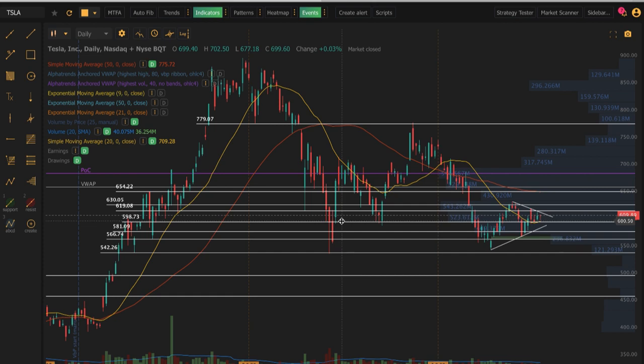Just really appears as if the overall driving force for a lot of investors and traders here is just kind of leaving and going to some of these other names and gravitating towards those names, because Tesla's just been weak as of lately. Obviously for options traders, this is still a very good name, and even shares traders, but for the most part, it just appears that a lot of people are going back to those other names.